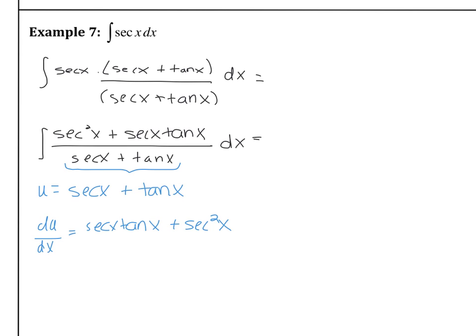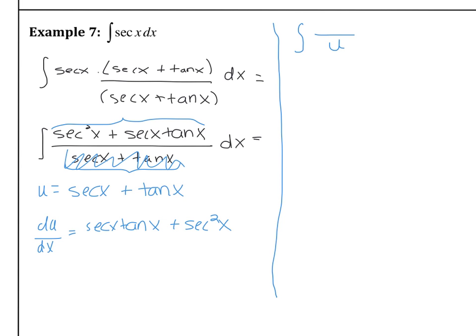Everything's fine, right? If the bottom is our u, then the top is our du, and we can keep going as normal. So let's start to rewrite. Let's just divide this in half. Our integral will be, and now I will put my u on the bottom, which takes care of this, and then I need something that's equal to secant squared x plus secant x tan x all times dx, which I can get from this definition right down here.